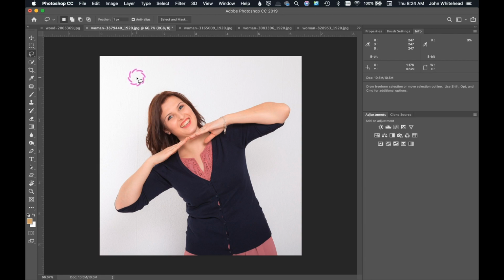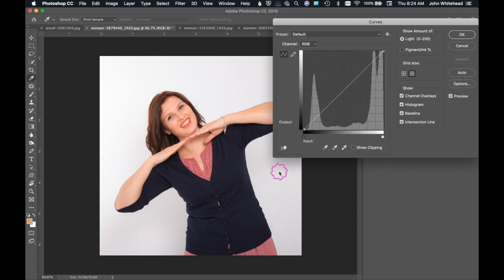Now, when you set white, it's pure white. It's going to be 0% right there. So if I want my background to be blown out, and in an image like this, where you might cut it out, that can be okay. But right now, there's actually gray. So if I come in here and I hit Command M, I get my white and I click over here, you can see it's blowing out all these white areas because it's overexposing the whole image to get that area to be white.